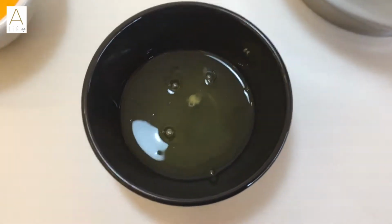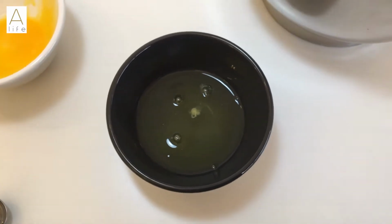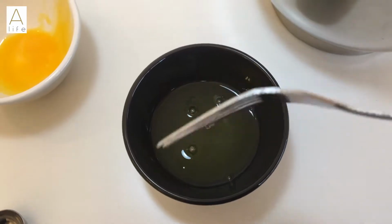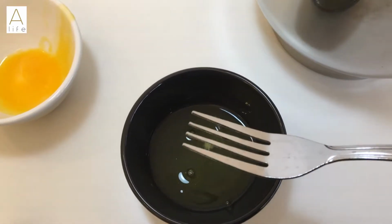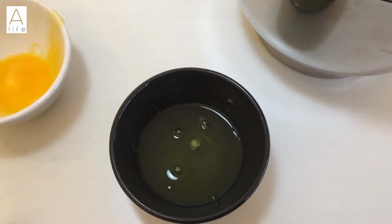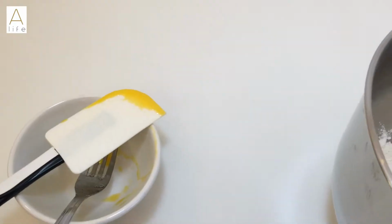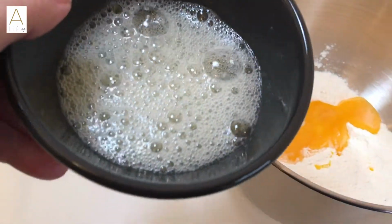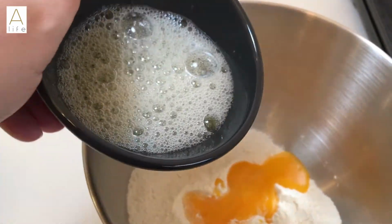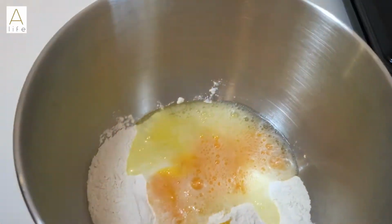After dividing them, so we first add the egg yolk, we're now going to whisk the egg whites, so we have a more fluffy type of waffle. I'm just going to whisk it up with a normal fork, because we don't want it to become like a meringue type of egg whites. So it's just something very simple, just until the egg whites are really foamy white, and then we add it to our mix.